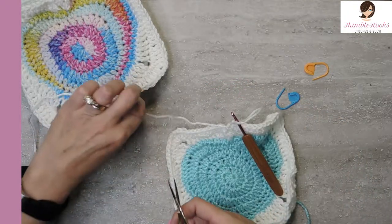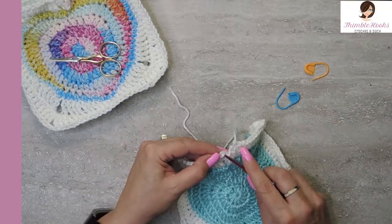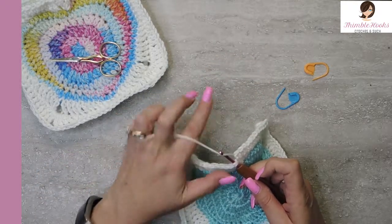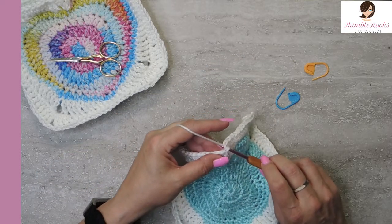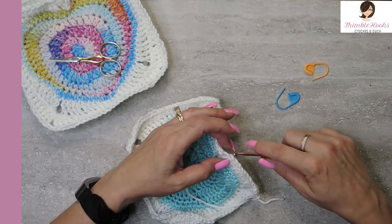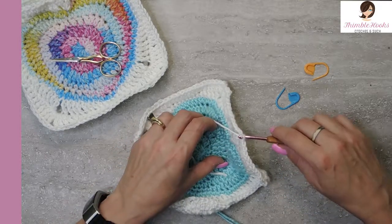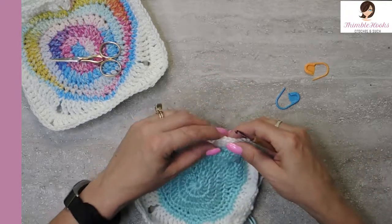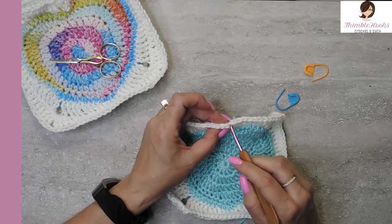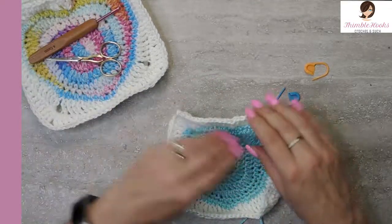Now we have to finish him off — snip. I'm going to pull through. Go through two loops of that chain two on the second chain, pull through. Go back to our last half double crochet, go in his back loop only, and pull through. And now it looks like a stitch — see right here it's a stitch instead of a little knot. Because I love that kind of an edging.